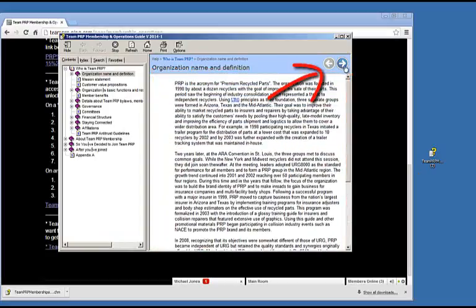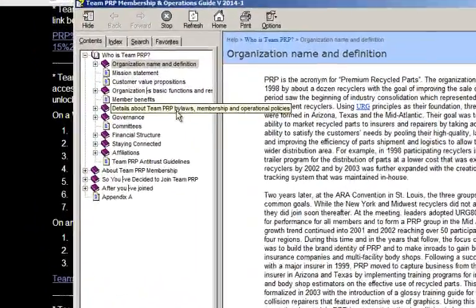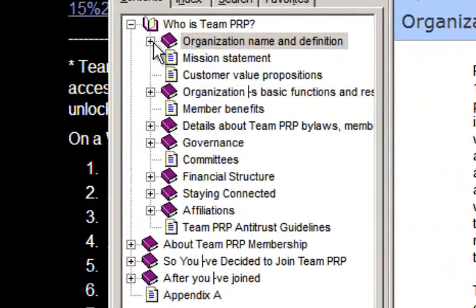In addition to that, you have navigation buttons on the top to move you to the next topic or the previous topic, and then we also have some additional resources on the upper left-hand corner that allow you to search for particular terms. Notice that on the side of the icons, on some of them there's a plus sign, and that gives you an indication of the fact that that particular folder can be opened to show additional topics.